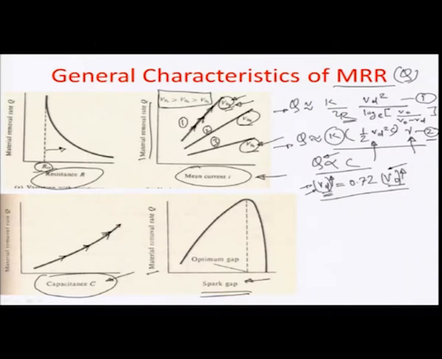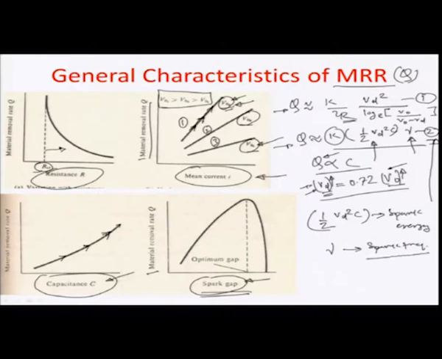The other important factor in these characteristics is how the material removal rate varies with the spark gap. If you may recall this equation number 2, there are two components of this equation. One is this half Vd square C component, which is the spark energy, and the other is nu, which is the spark frequency. When it comes to optimizing the energy versus frequency, the following things may be thought of in a physical way in the EDM machine.